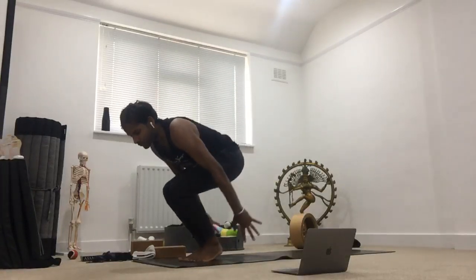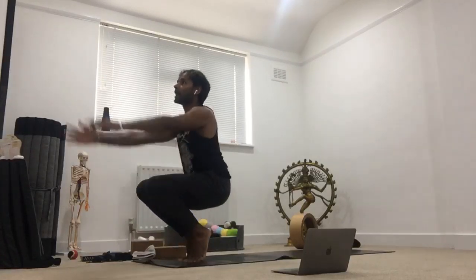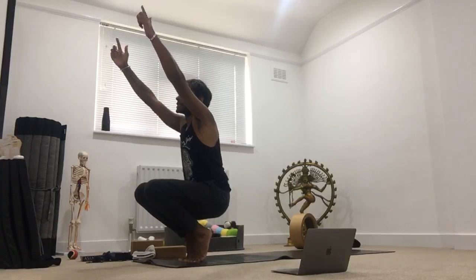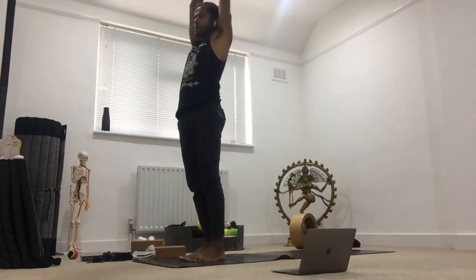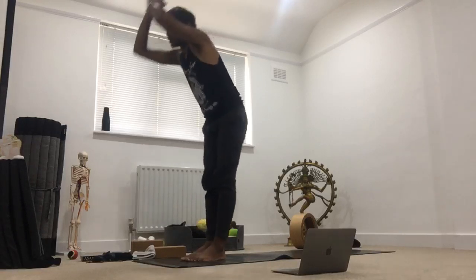Swoop the hands down on the floor, and then lift the heels up, and keep the hips off the heels. If your ankles are injured, keep the feet flat on the floor. And then we come all the way up past Uttanasana. Move the shoulders around. And then from here we fold forward.